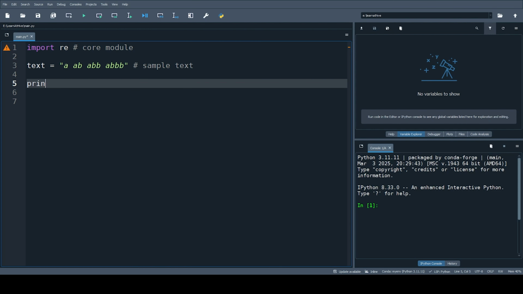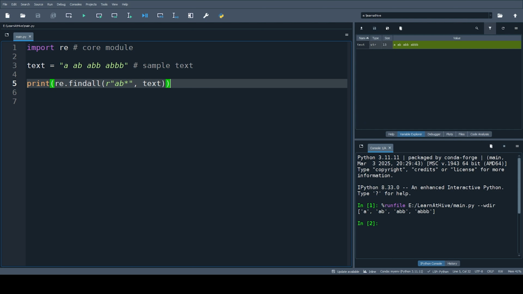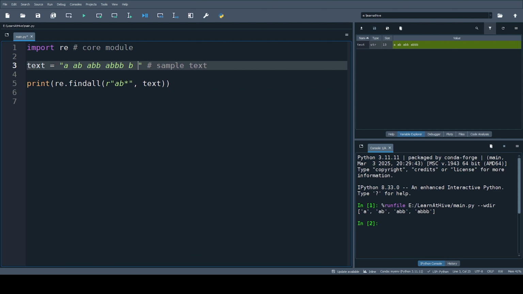Now let's print re.findall as a raw string a, b, and asterisk. It means a followed by any number of b's. In text, let's run it. It prints out a, ab, abb, and abbb. If you type something like b and bc in the example, it won't find them.